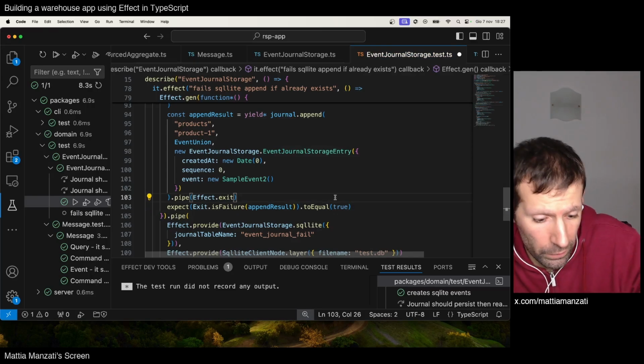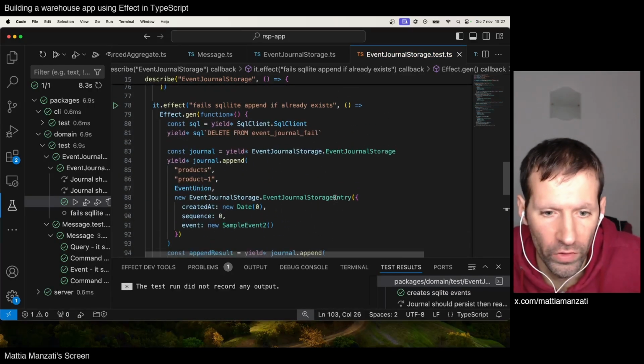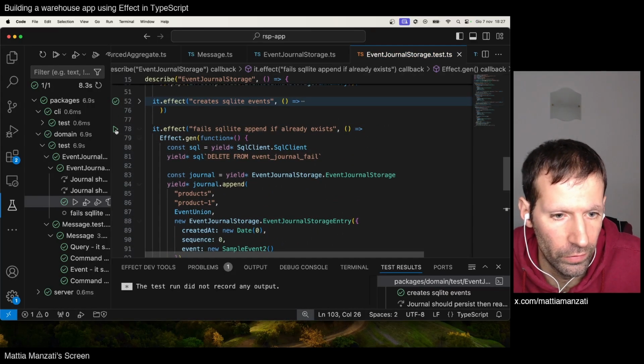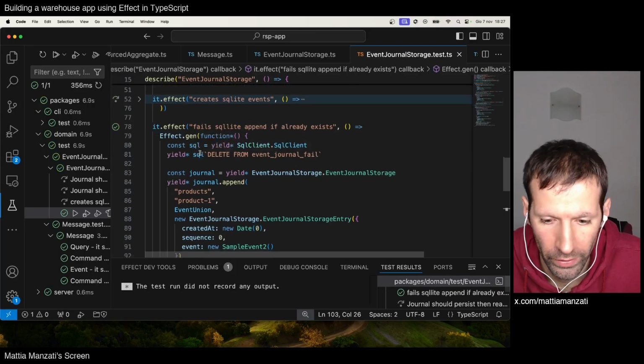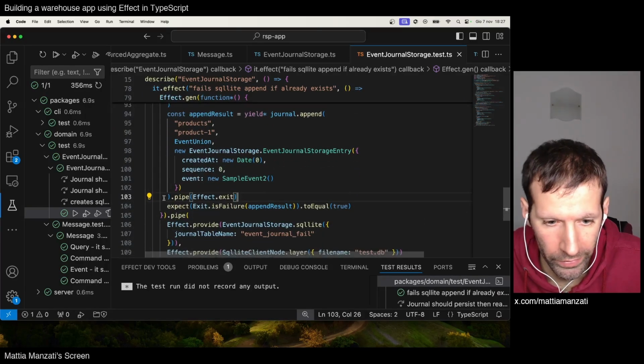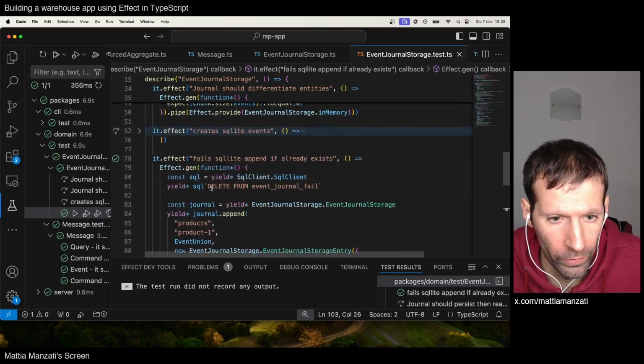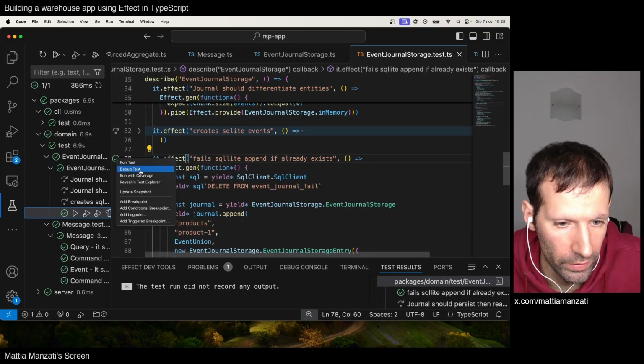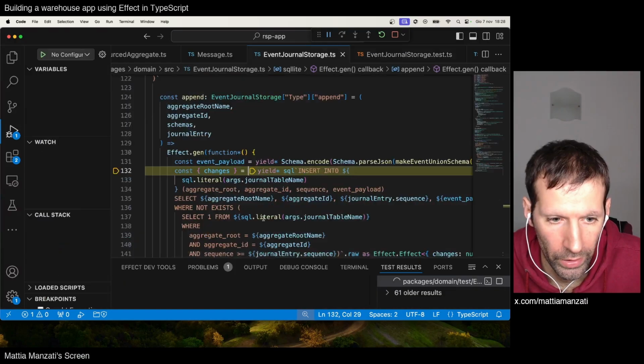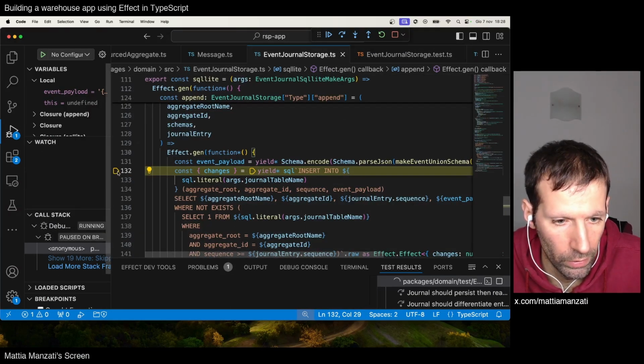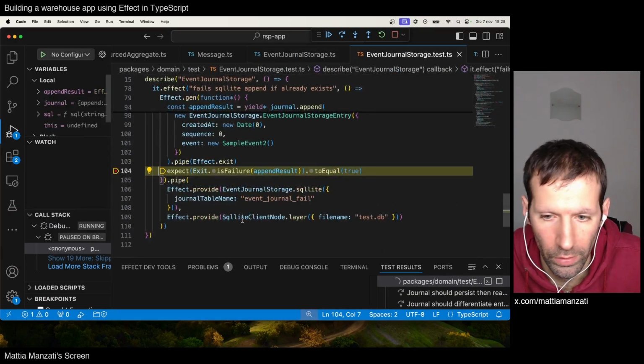So basically we expect to fail if we try to append the same event twice. And it seems that the test was successful. Let's try to run again that in debug mode and see, with breakpoint we don't need anymore.